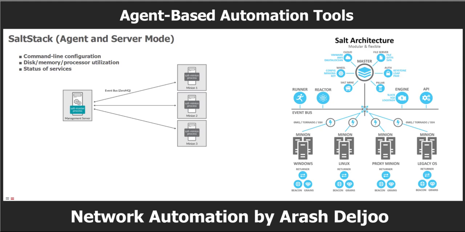Pillars, on the other hand, store data that a minion can retrieve from the master. Pillars can also have certain minions assigned to them, and other minions that are not assigned to a specific pillar would not have access to that data. This means data can be stored for a specific node or set of nodes inside a pillar, and it is completely separate from any other node that is not assigned to this particular pillar. Confidential or sensitive information that needs to be shared with only specific minions can be secured in this way.